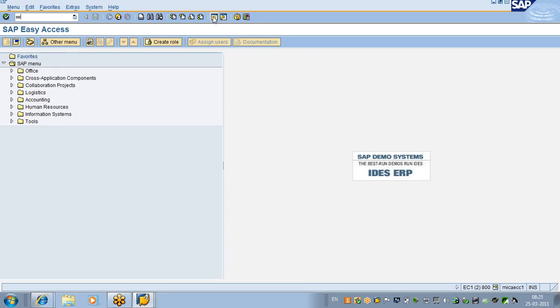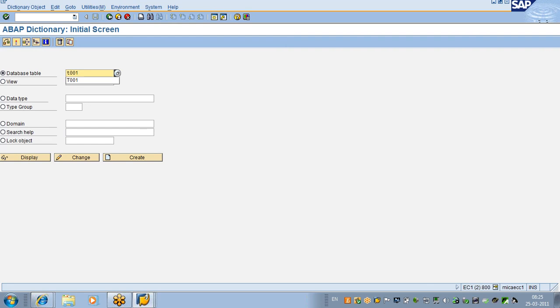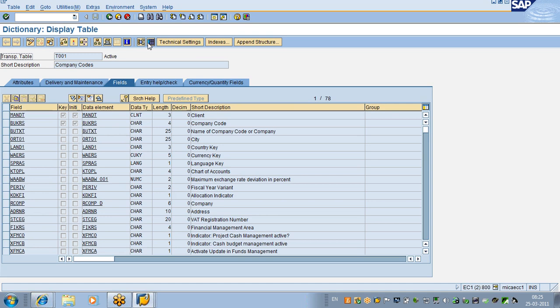I'll go to the T001 table for the time being. There are so many company codes. For example, if I give 2000, related records should come.